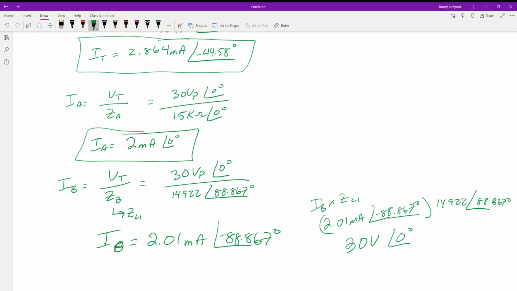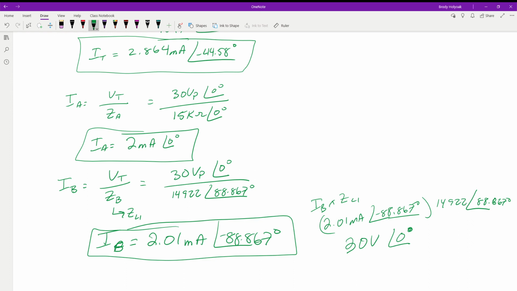So we can go back and double check and prove that yes, we're still going to get everything that we have. The current and the voltage are out of phase, but combined together, the impedance and the current are almost 180 degrees out of phase, which means they're going to come back in and reach a 0 value. So this is a quick little double check to make sure you get everything back, and it should all work out just fine. And so there is our final answer of IB. And with that, there are two examples of parallel. Parallel by itself is actually pretty easy when we do this method.